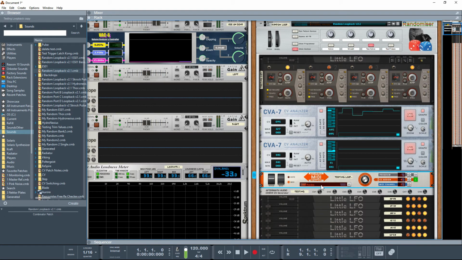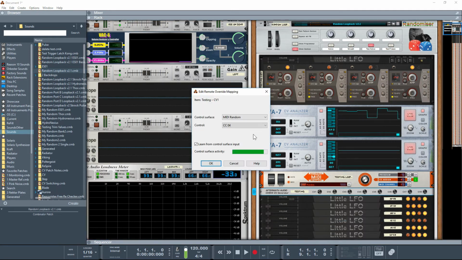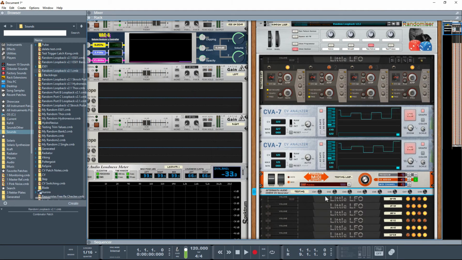So I'm now sending that on CC4, and this knob here is connected up to this other CV analyzer. And what we're going to do is assign that 204. So now what's going out, we're getting coming back in again. So we can actually see the signal. This little button here will just freeze that.